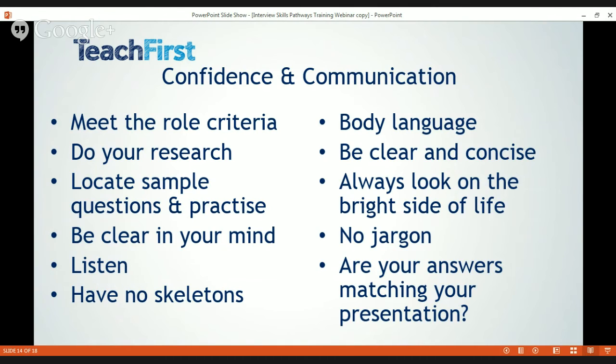I really recommend, before going into the room to interview or before arriving at the location, standing, taking a few deep breaths, and picturing somebody that you see as very, very confident. Think about their body language, how they stand, how they talk, and then try to mirror that in your body language. Again, take those deep breaths, slow down, and then walk in the door, ensuring that you do a firm handshake. Be clear, be concise when you're talking.